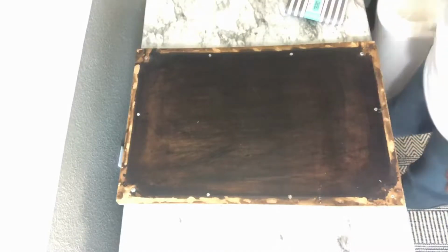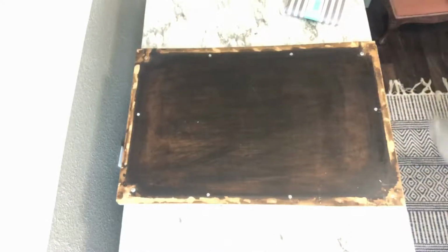So here's how that board looked once all the cushion and all the fabric had been removed. Okay, so to make this like new, we're going to add brand new cushion. So this is what you will see me doing here in the next few clips.